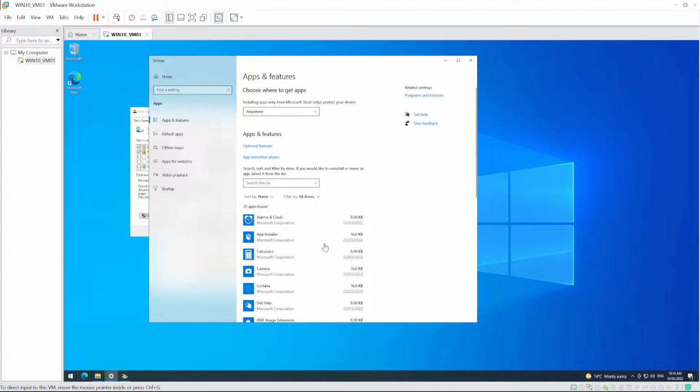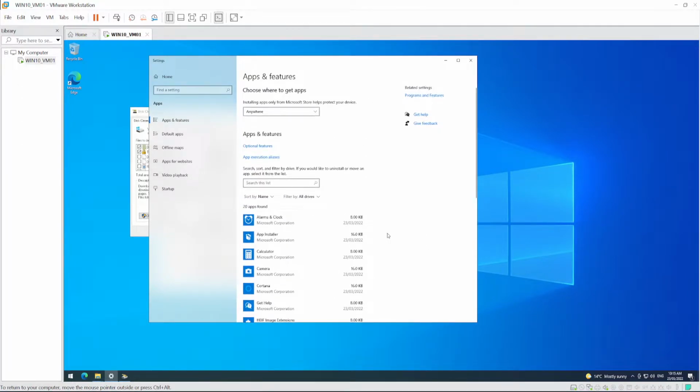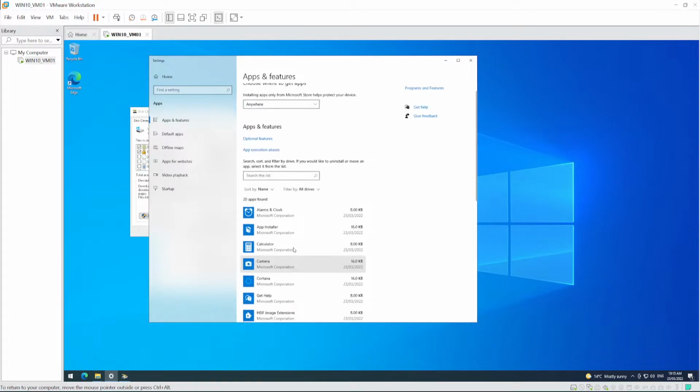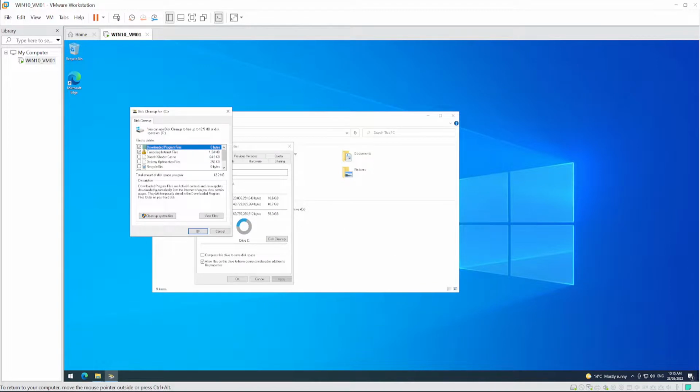So I've removed all of the items that I didn't need. Now it should be said that if you plan to use the virtual machine productively, then you may want to leave a lot of the things that are already there and just ignore what we just did here. These are entirely up to you, but I'm not using it for that purpose. I'm just using it as an administrative machine.